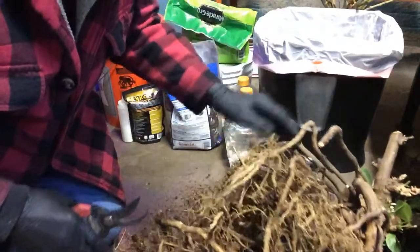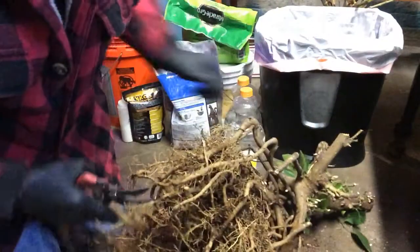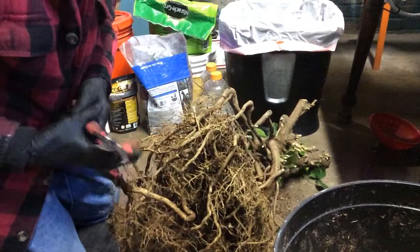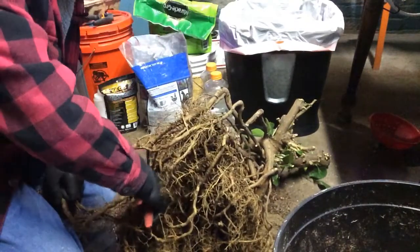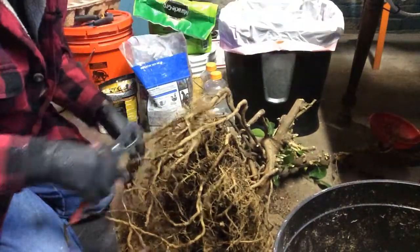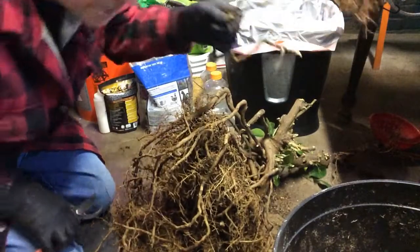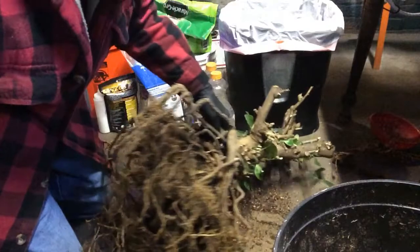Now, we want to get some of her downward facing roots out. Let me see if I can get it a little closer for you so you can see it. How's that? Get that out of the way. Pardon the mess, but I'm trying to get everything in for the winter, but it's becoming a Herculean task to do it all. So, her roots are strong, they're vibrant, but I gotta take the downward facing roots out. I know it's gonna be a rough cut for her. I'm sorry, Dagmar, but it's something we gotta do.